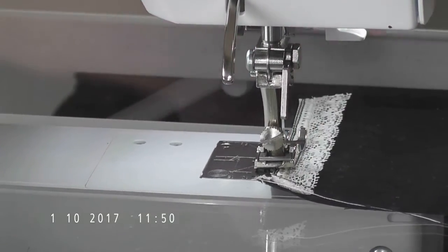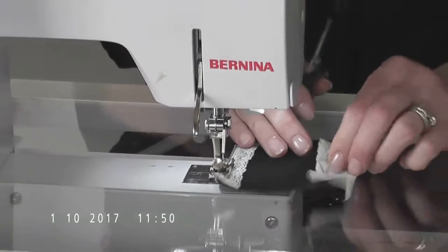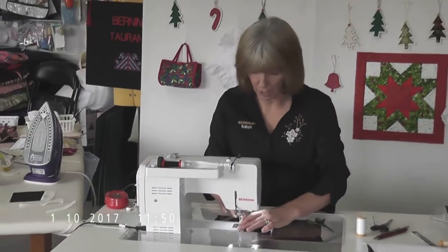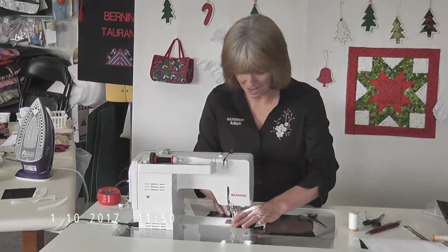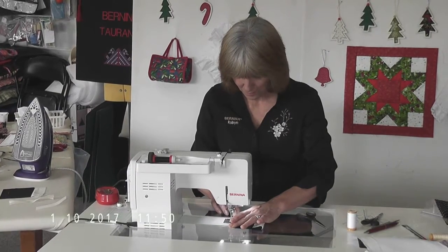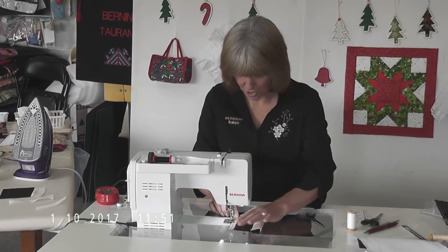Many years ago, we did a lot of heirloom sewing, and if we were doing pillows or something that we were doing a lot of, we would actually do this by the overlocker and do a rolled hem. But I had a lot better eyesight back then. I don't think I would attempt to do that now. But it was nice, but it wasn't traditional, it was kind of cheating.